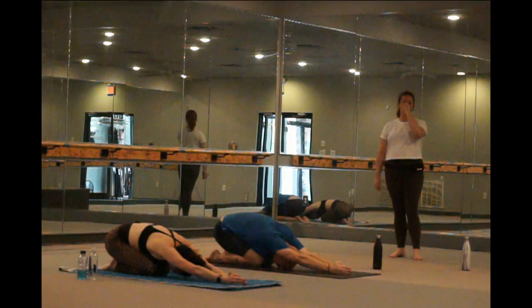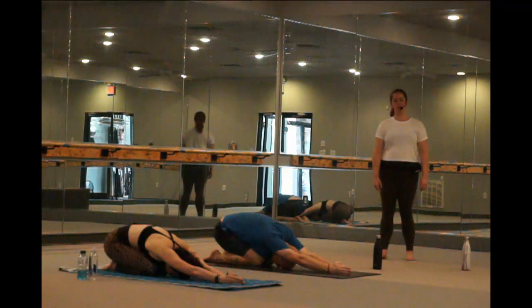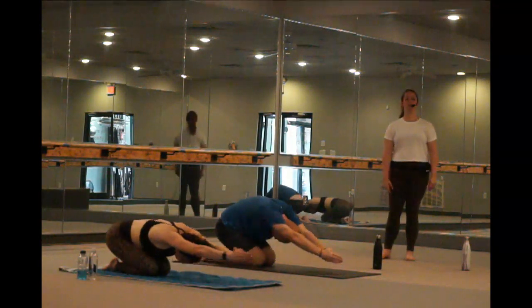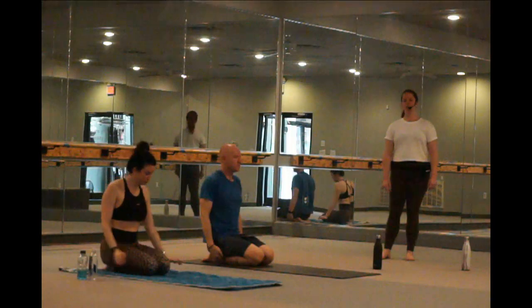Arms stretch forward. Try to touch the mirror, the wall in front of you with your fingertips. Push your hips back to touch your heels. Chin away from your chest, eyes open, breathing normal. Really stretch forward, push your hips back, total spine stretch from top to bottom. Arms set together, inhale, come up, core tight, stretch up. Exhale, arms down, turn around, relax.